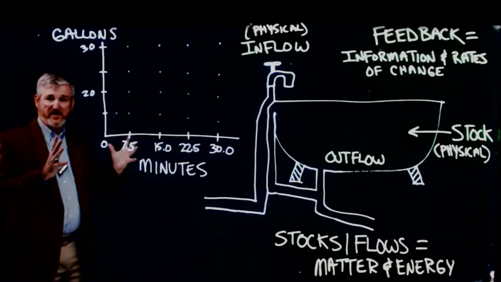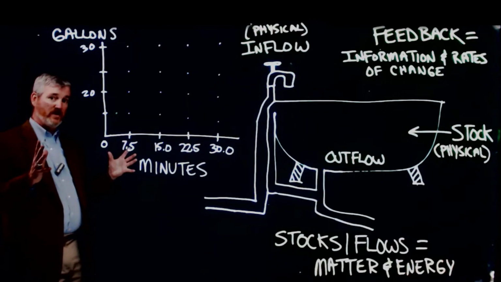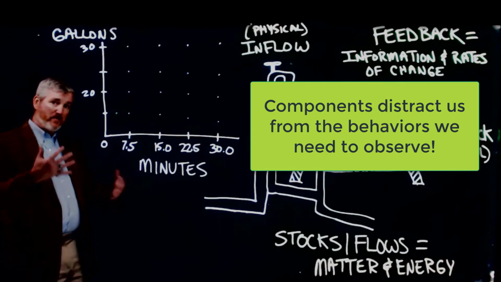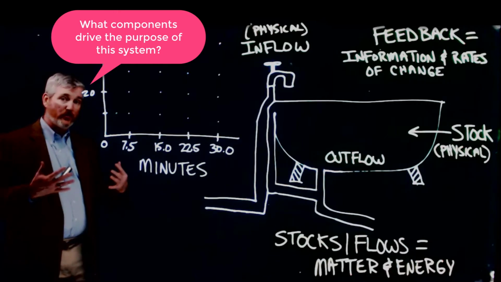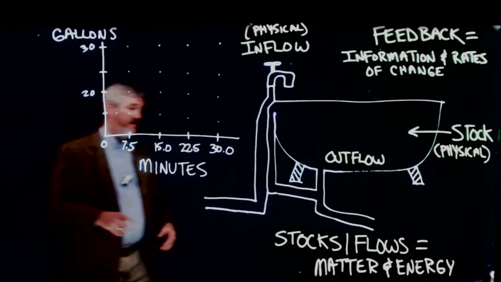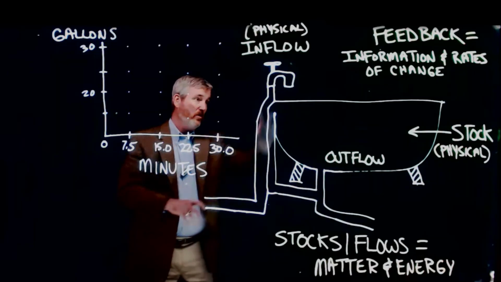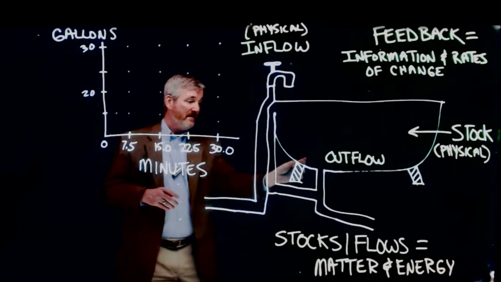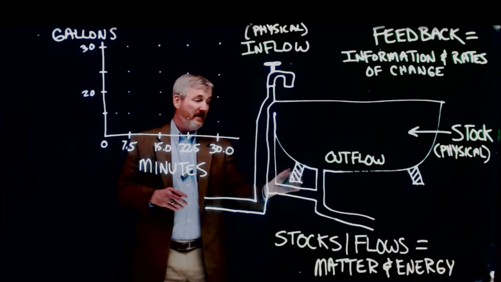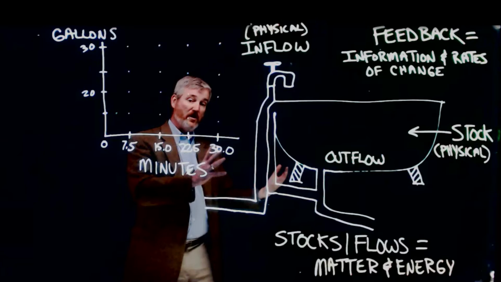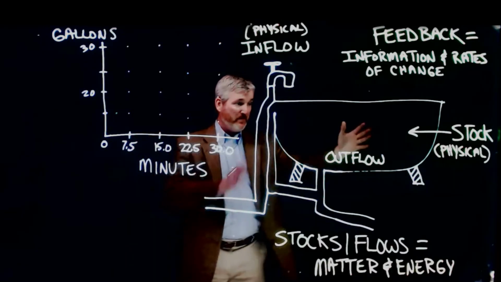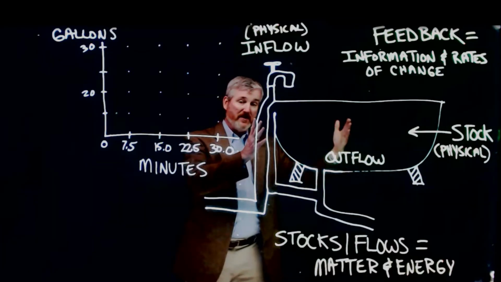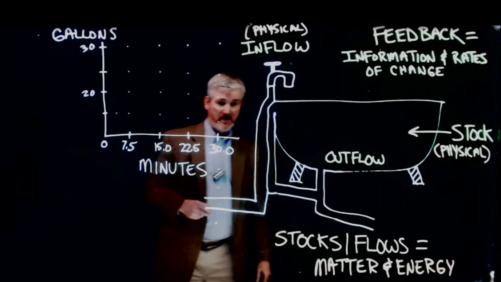And so those obvious components are the things that we tend to notice in nature as well, but sometimes it's those hidden components that we really need to see and understand that most drive the system. So then that brings us to the question of which components drive the purpose of this system. Well, in this case, without an inflow of water or without buckets of water being dumped into the bathtub, it's not going to have any water in it, right? Without an ability to plug the outlet and to have a stable bathtub, we're not going to be able to hold water in the tub. Without having a shape that's long enough for, say, someone tall, maybe only shorter people could take this bathtub. So the shape of the bathtub contributes significantly to its purpose as well.